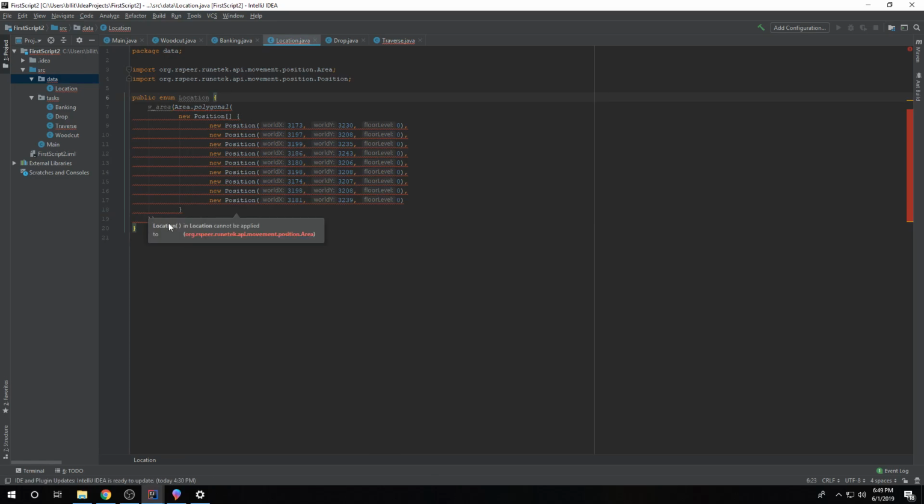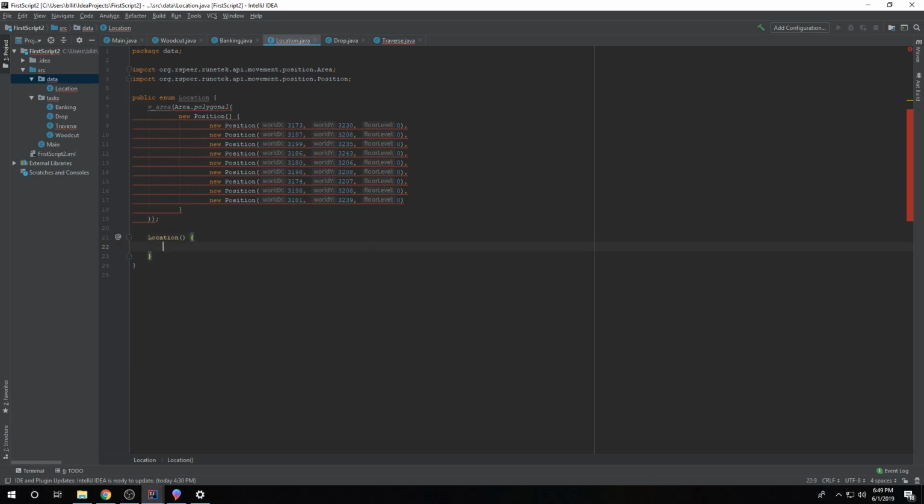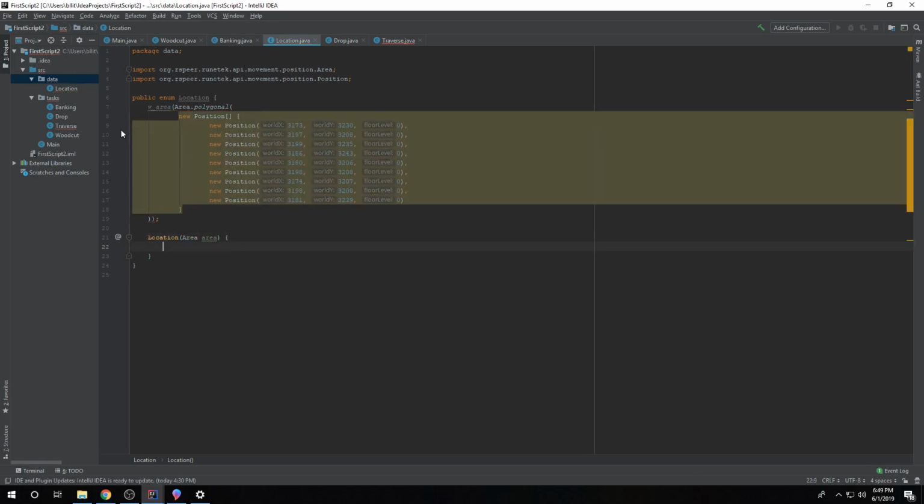Oh, I think I need the constructor? Yeah, probably. Wait, why is that? Interesting. Very interesting. Anyway, I'm not going to worry about that. I hope it resolves itself and then the constructor. The constructor is just the class name, and it's going to be area. Oh yeah, there we go. Look at that. What do you know? And you need a field, so it's just like setting up any other, private area.